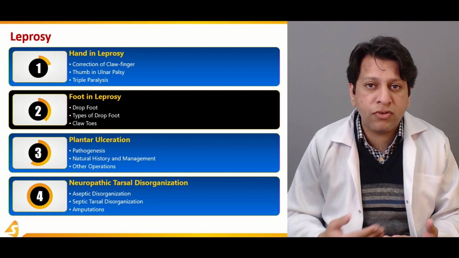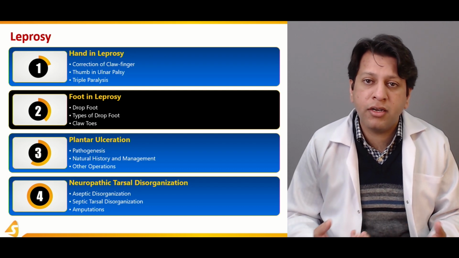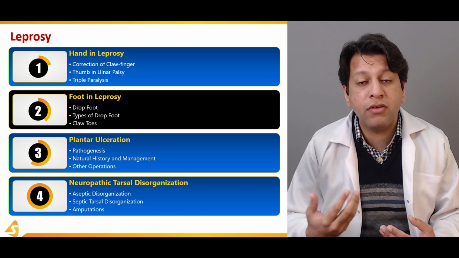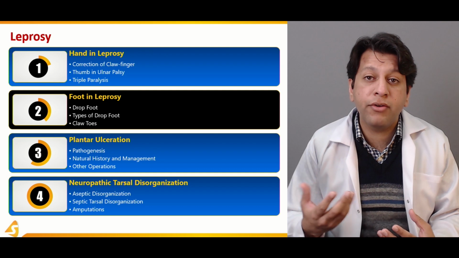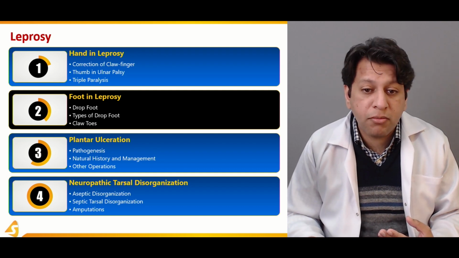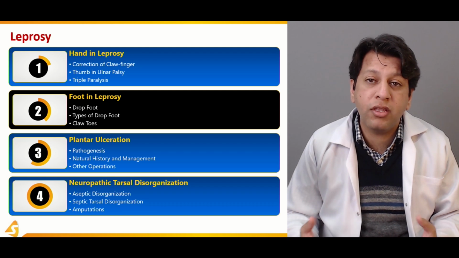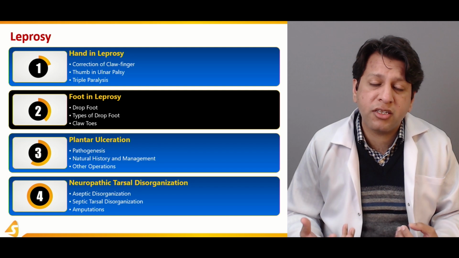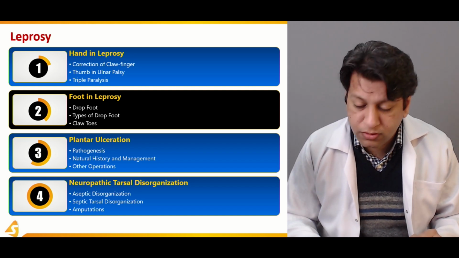multiple injuries during walking. There is a problem with foot supination, and because the foot is in equinus, this could even lead to increased pressure on the toes, eventually leading to ulcers, usually over the toes. Or there could be another deformity due to neuropathy, as the muscles, especially the intrinsic muscles of the foot, contract. This could lead to claw toes.